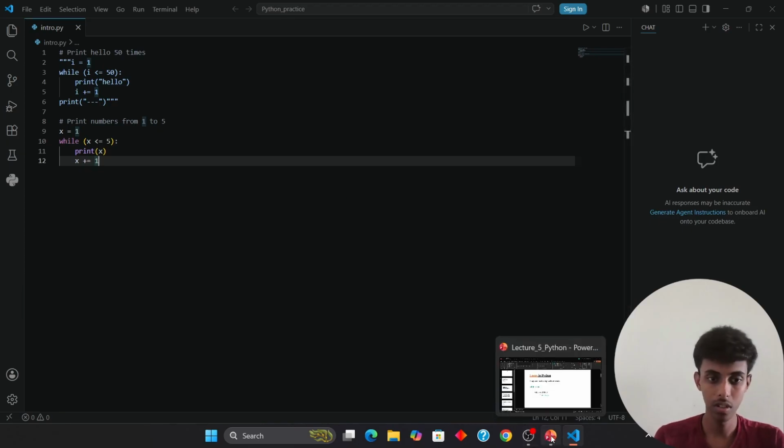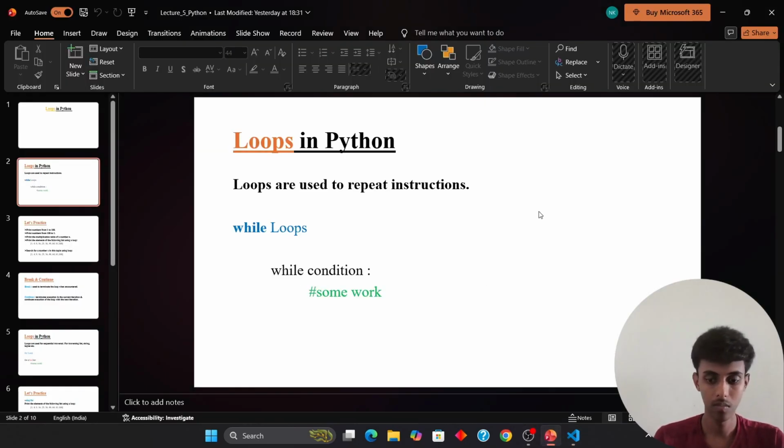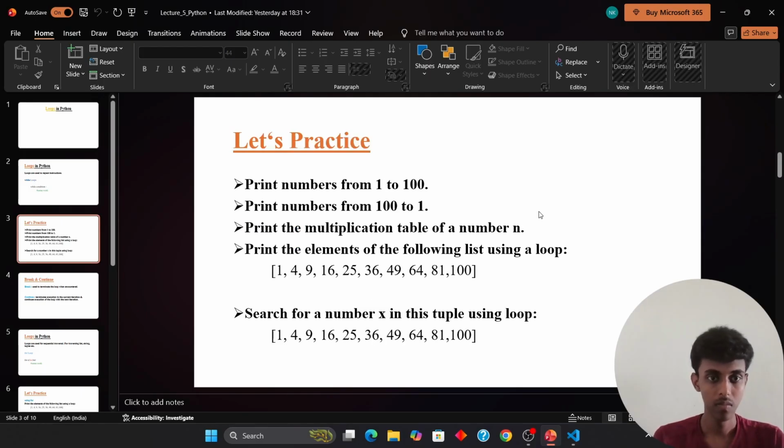Now moving forward, let's put this into practice to really build your muscle memory. Our question one is we want to print numbers from 1 to 100.